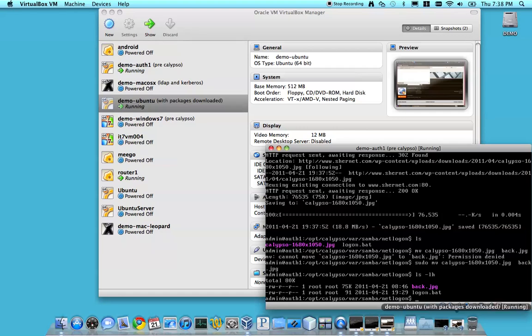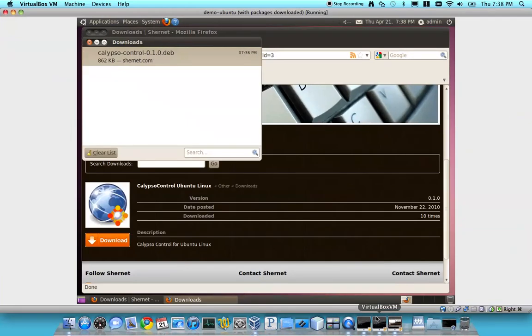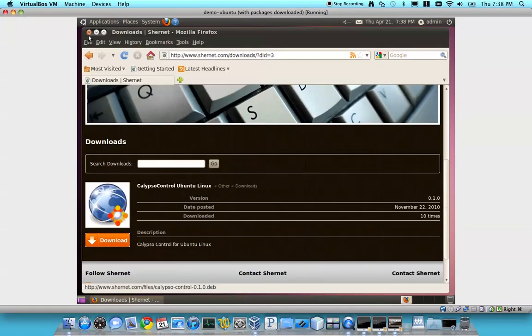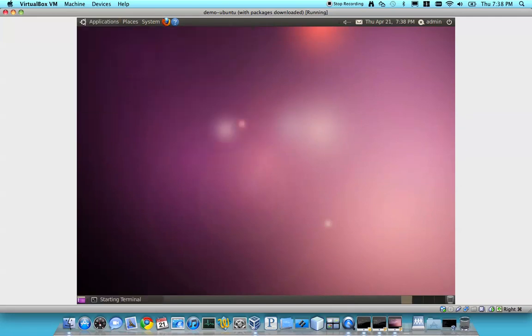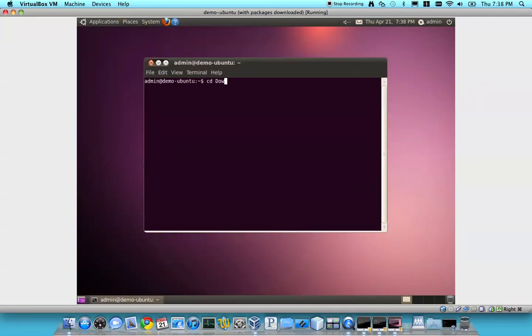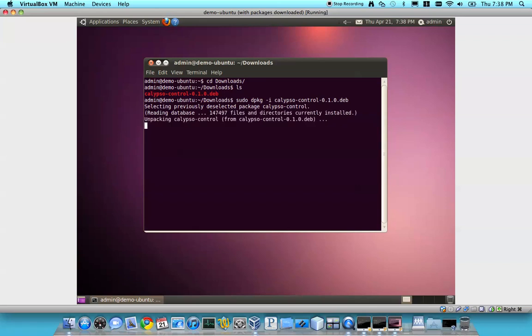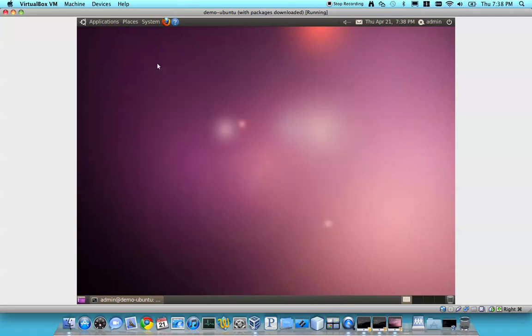So we'll go back to our Ubuntu client. And we'll install Calypso control. That's all there is to it. There's no more configuration than that. We'll log out.